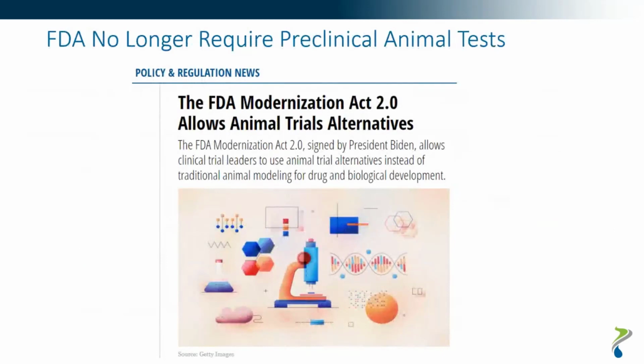Of course, I cannot not mention here huge news, which is the passage of the FDA Modernization Act. So for the first time in history, drug developers have the opportunity to forgo animal models in preclinical development. And this opens the door for accelerated adoption of different clinically relevant physiological ex vivo tumor models, again, with the goal to improve predictability and translatability from assay and well to patients. And of course, this initiative will now stimulate even more the development of sophisticated preclinical models and assay systems and their use for preclinical studies.